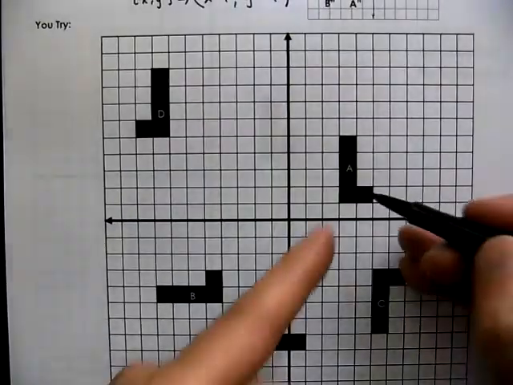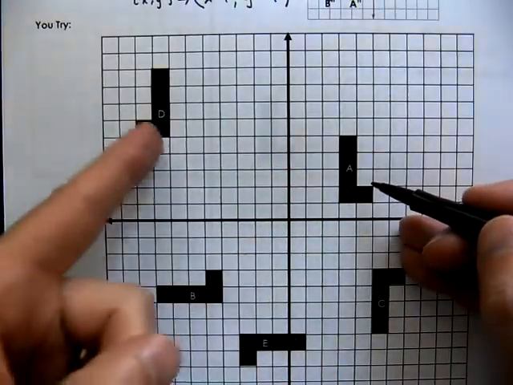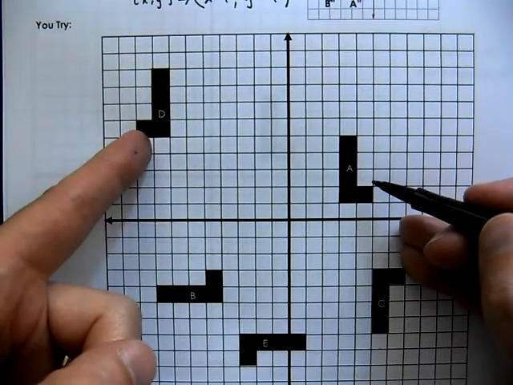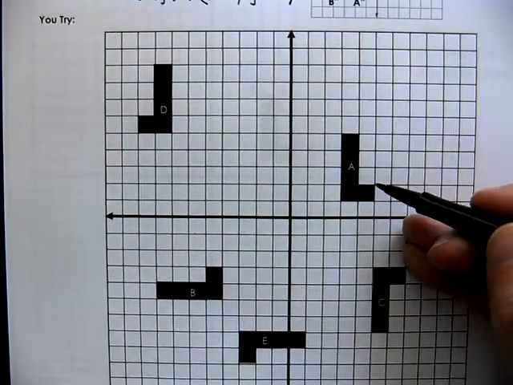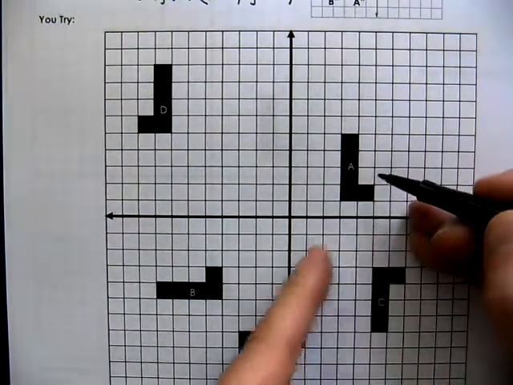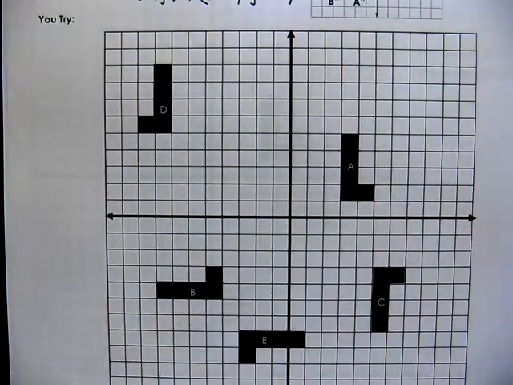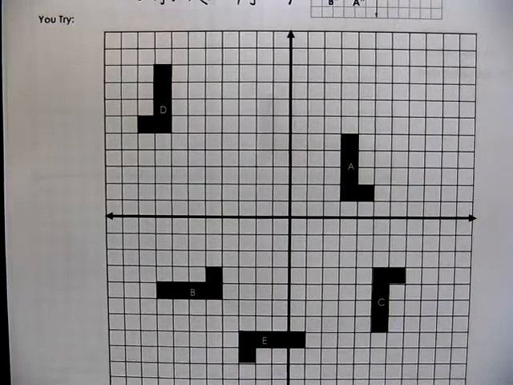What would you have to do to get A over here to D? Specify that in the blank below. And then for part B, how would you get A to B? So you might have to guess and check a little bit, but again, I'm not going to put the answer up here. I want you to think it out. If you come back to class, show me what you have, and I'll take a look at it, and I'll give you feedback at that time.